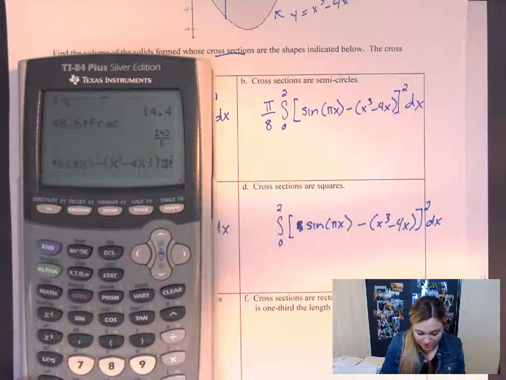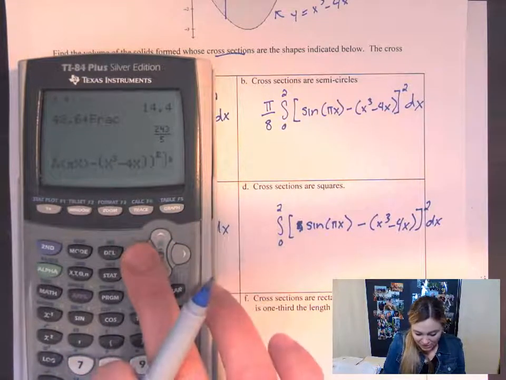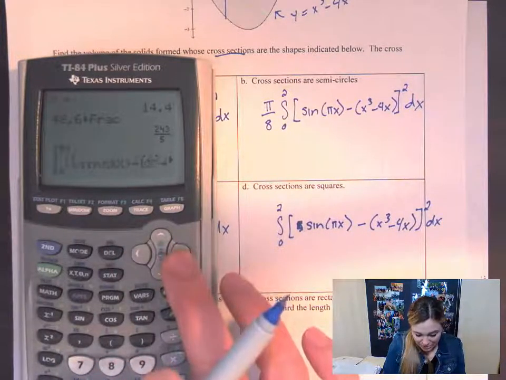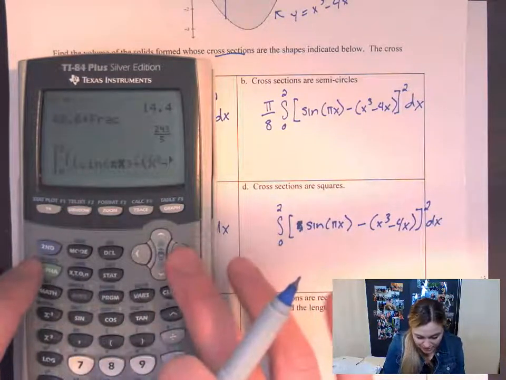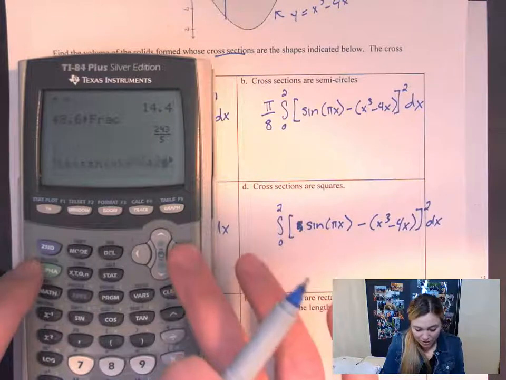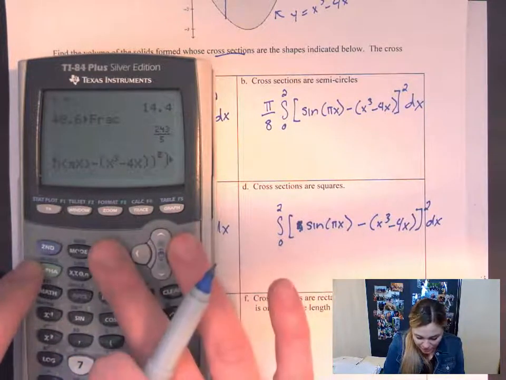When you square this, make sure that you've got squared outside of the entire thing. Do you see how this square is outside the parenthesis? It started with a parenthesis in here. Actually, I might even add one more parenthesis. There we go. Be really careful with your parentheses here. I feel like I have too many parentheses now. No, I'm good.